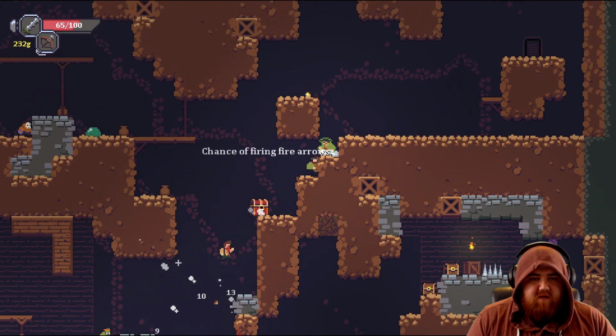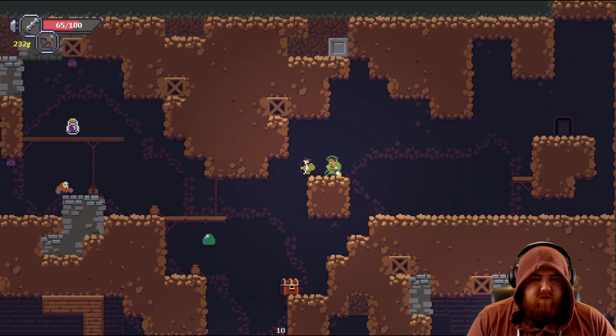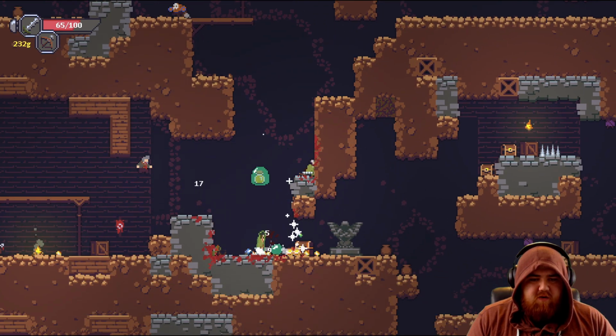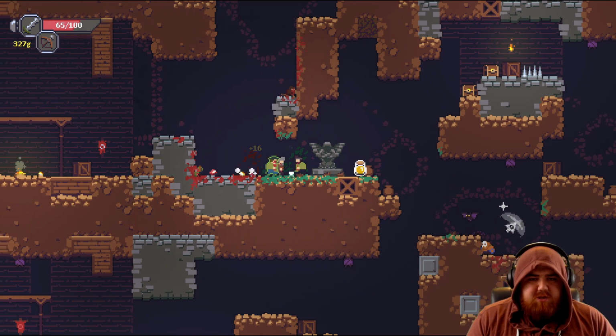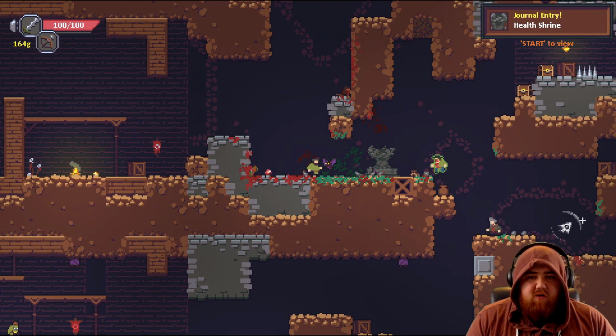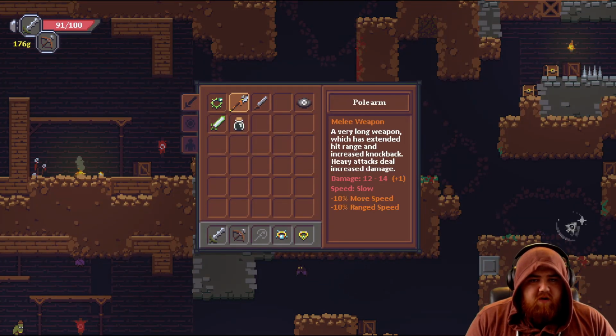Fire arrow blessing. Chances of firing fire arrows. Nice. I think with the controller, it's just super hard to get arrows going. Maybe if you're at, like, range. Oh, a pole arm, huh? Max health. Oh, that was a health shrine. I didn't even notice. What does this pole arm do?